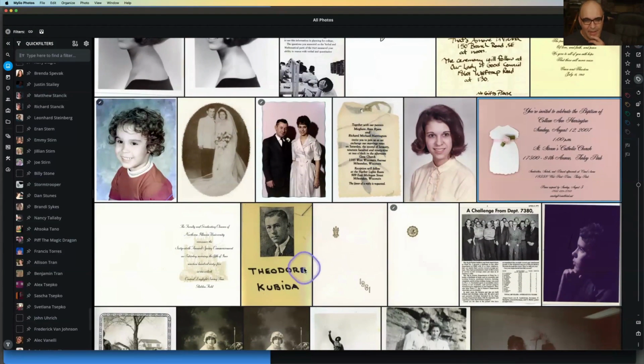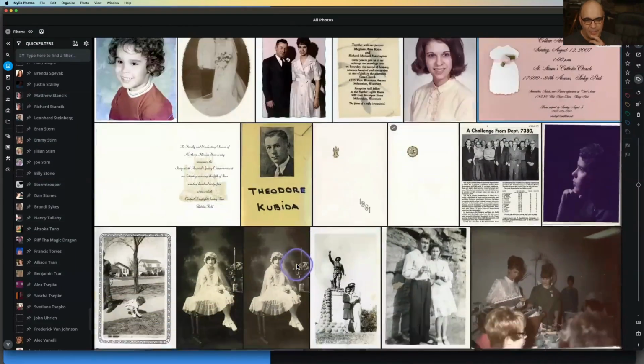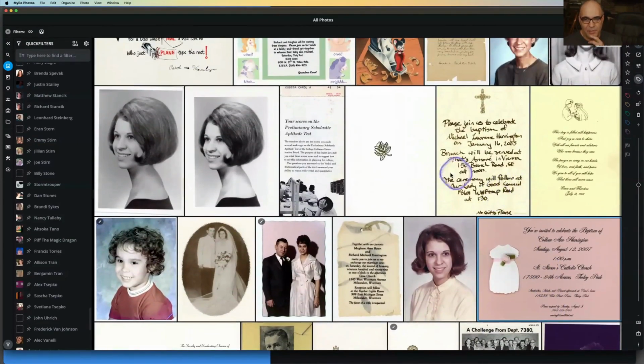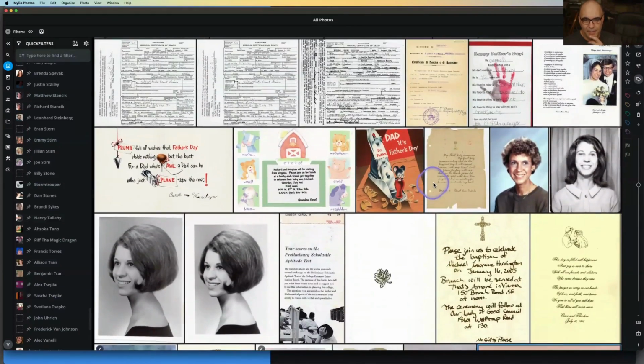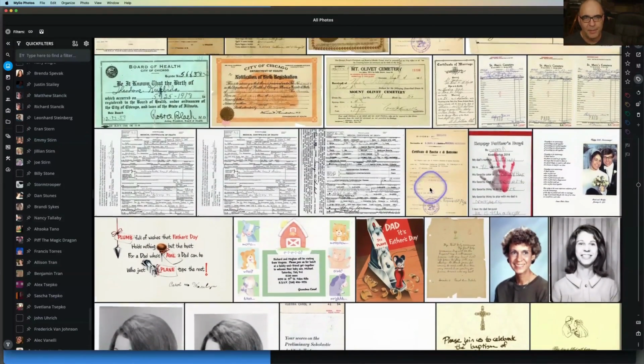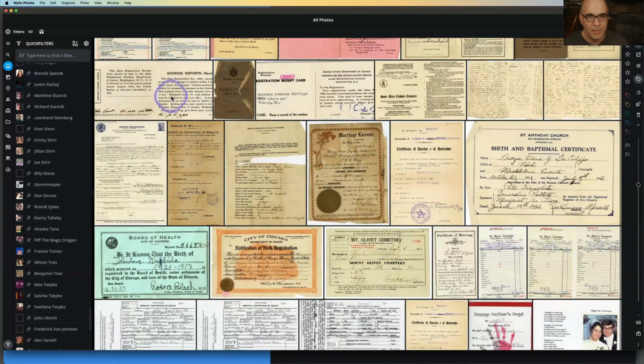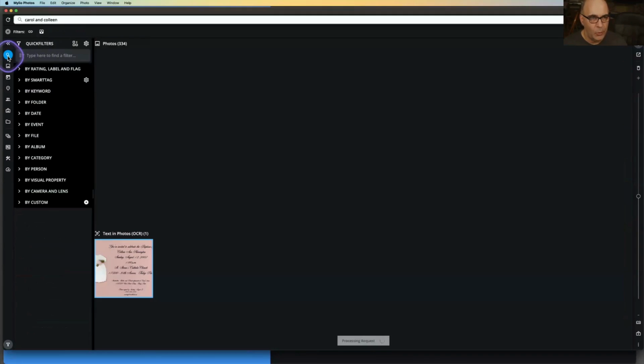So we've got everything here from my grandfather's high school reunion to announcements and notes and articles and important cards and birth certificates and all of these things. All of that stuff can be searched when you do a search, and it will find it, which is really quite cool.